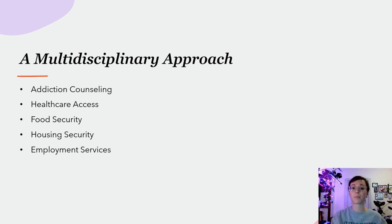We want to respect our patients' autonomy. The autonomy of pregnant and breastfeeding people should always be respected, and each person with a substance use disorder needs to be fully informed about the risks and benefits to themselves or their fetus or infant, and they need to also be educated on the available treatment options when they're making decisions about their health care and care for their infant. And we want to provide comprehensive care. Services for pregnant people and breastfeeding people with substance use disorders should have a level of comprehensiveness that matches the complexity and multifaceted nature of substance use disorders in the population.